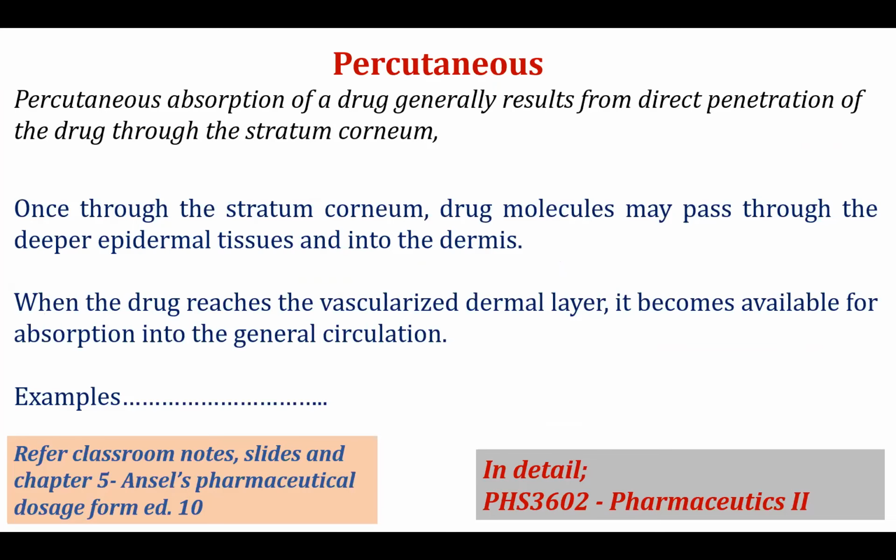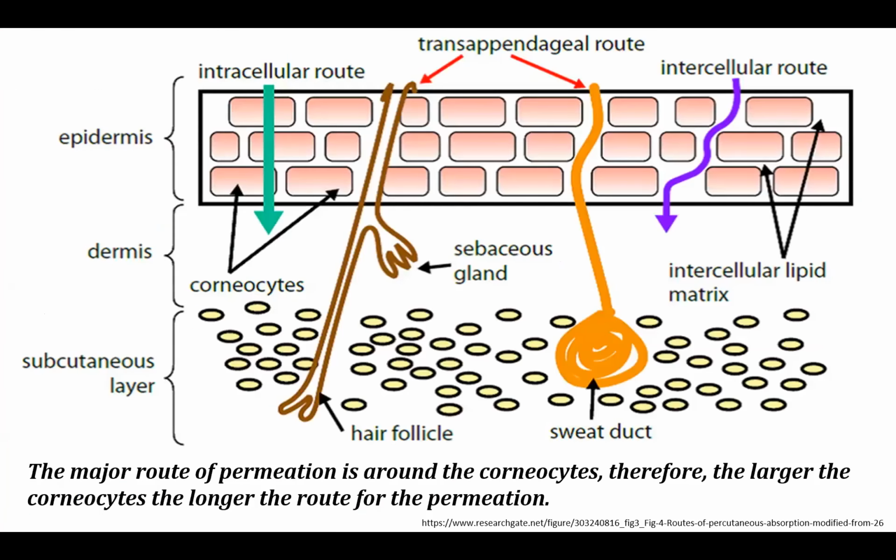How the drug permeates: this is one of the very important slides where we understand how a drug permeates into the skin versus any other part of the body. If you give any drug that crosses the skin, the dead layer of cells, it is mostly intercellular, while when we talk about the intestine or any mucosal permeation, it's mostly intracellular. It goes by passive diffusion or paracellular transport. Correct? So this is what we have discussed in detail, the permeation pathway of a drug into our body.